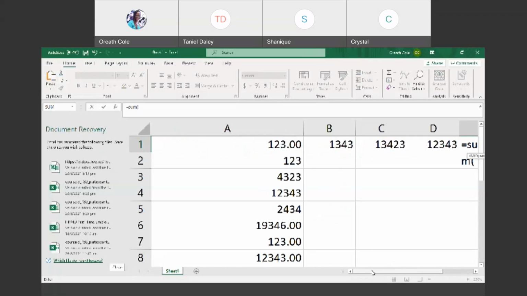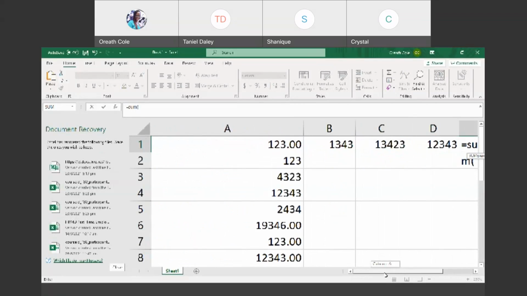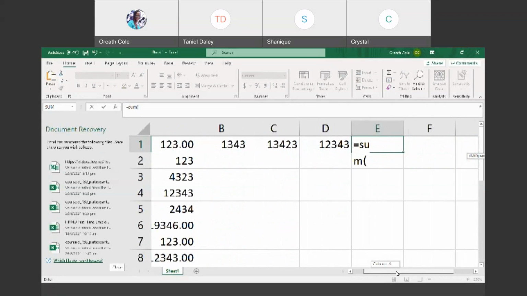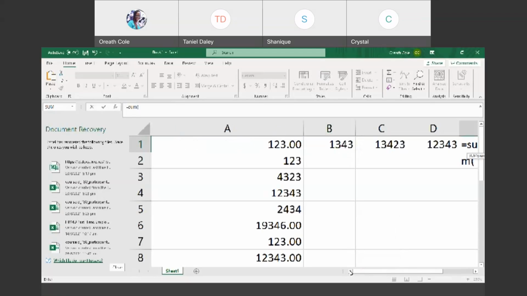Equals sum, open bracket, B1. No, let's go back. We still start from A1, but we're going across.